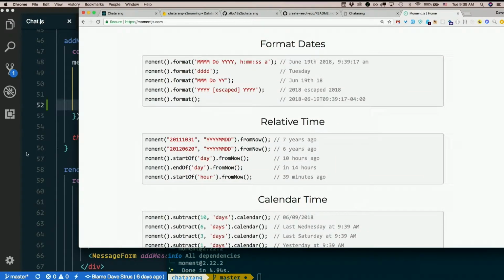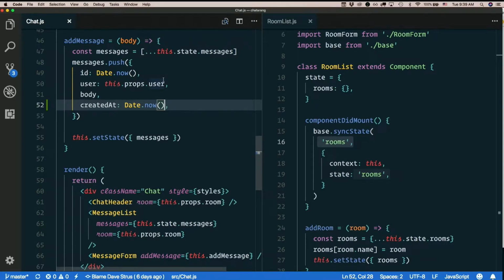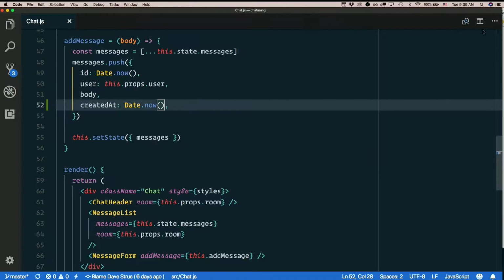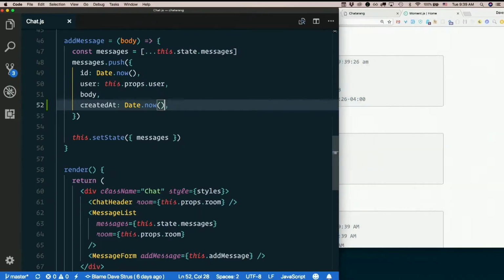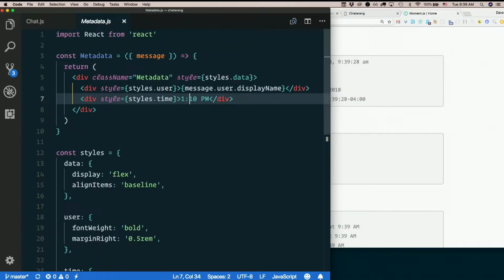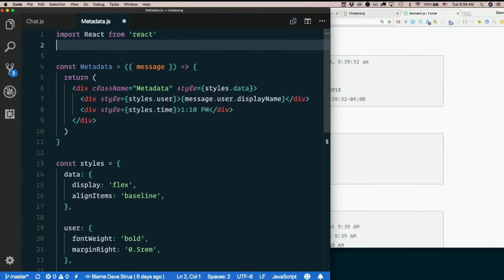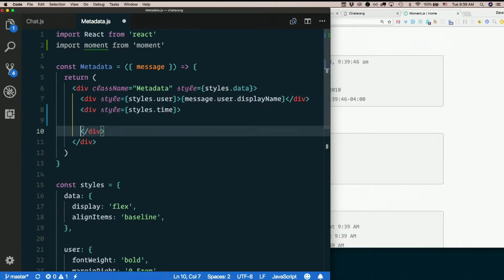So let's give it a shot. Where we display these things is in metadata, right? The metadata component. Here's the time right there. So inside here, I bet we can just import moment from moment. Okay, here's where the time goes.